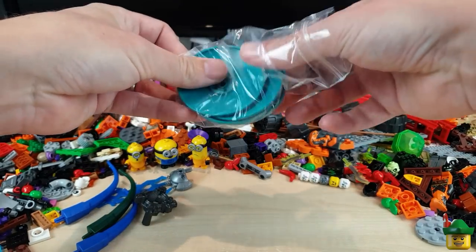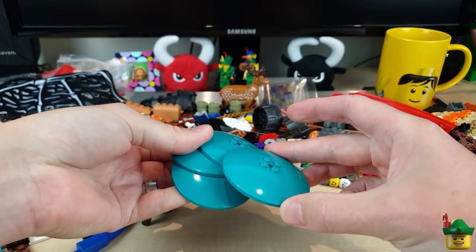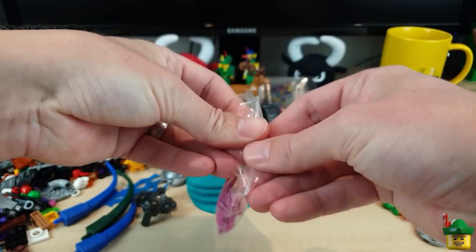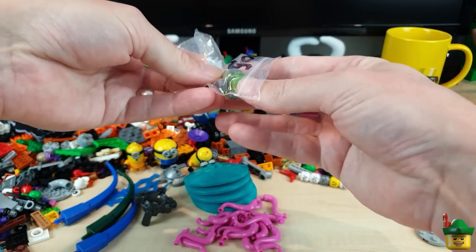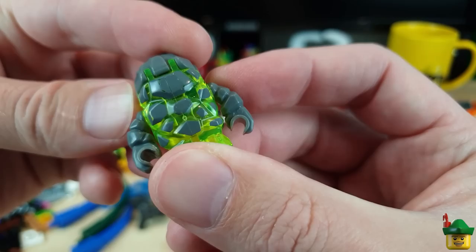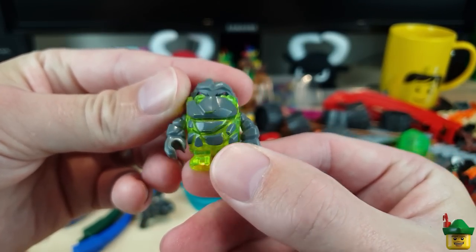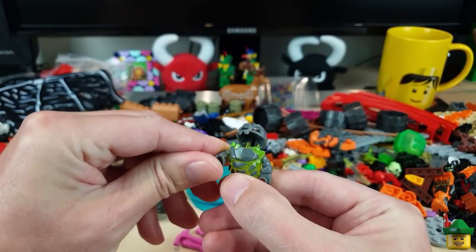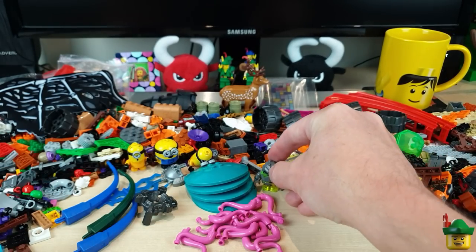Some nice big dish pieces - these are for corals. I've got four - some could be overlapping in a random pattern and almost be umbrella corals. And loads of tentacles in what I always think of as hot pink - that's not the official Lego colour name. Oh, a rock monster! You can never beat getting rock monsters. This is the hardest to find one because he's in trans neon green - I think he's the most popular. He's called Sulfurix. Unfortunately he's a bit scuffed - he's losing a bit around the chin - but I don't think it really detracts from him too much. I just love them with their mouths half open, maybe grabbing a crystal to shove in their face. Nom nom nom! I'm going to have an absolute army of rock monsters by the end.